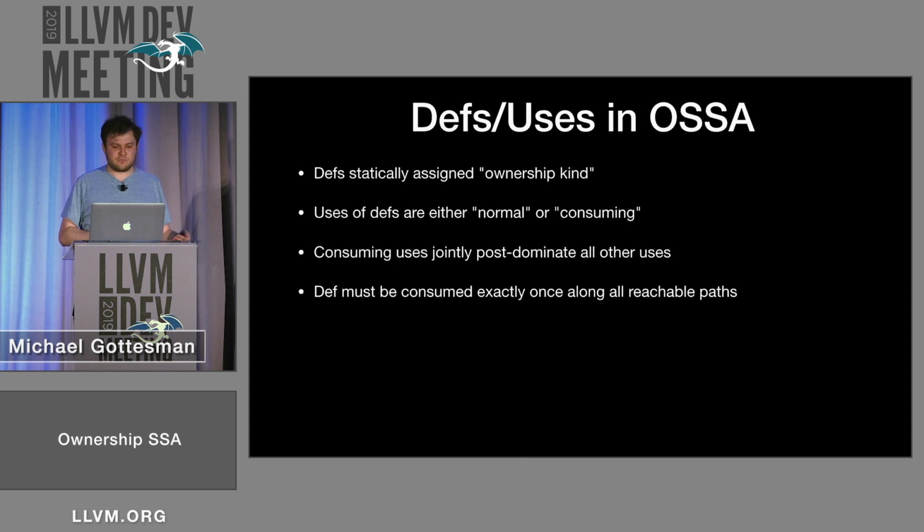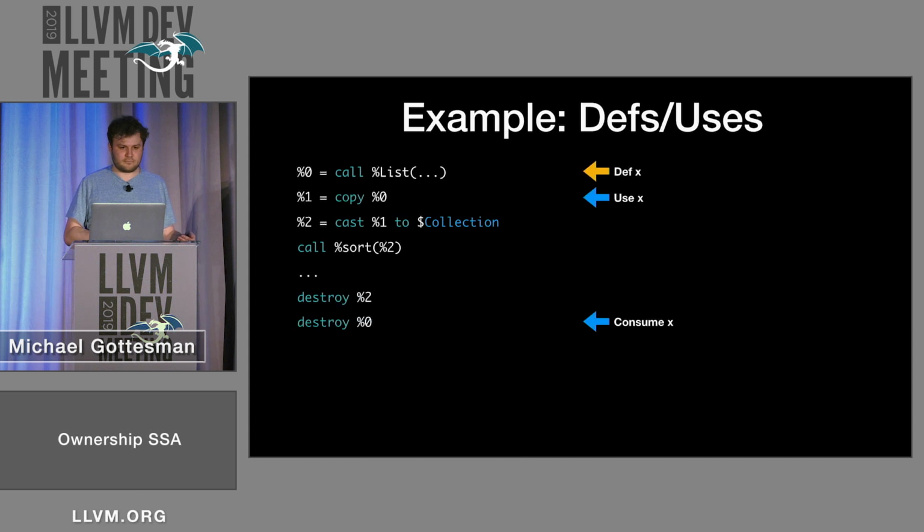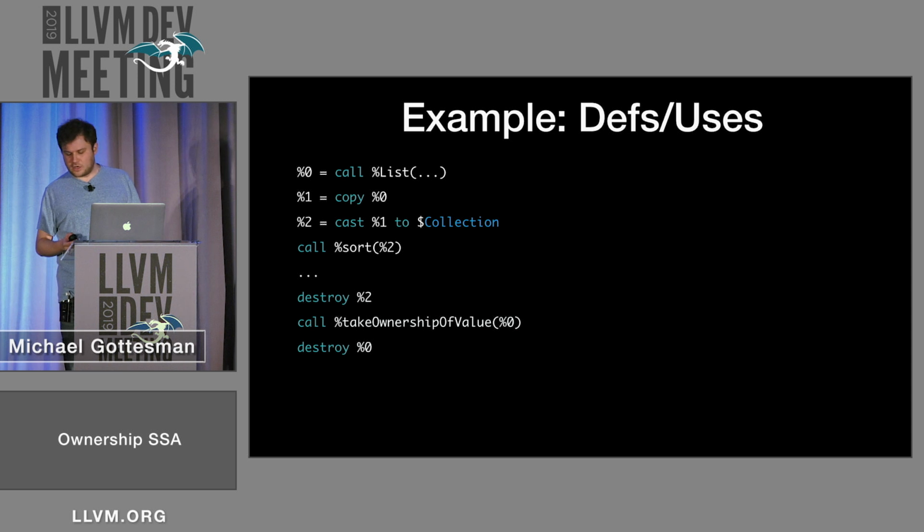To see this in more detail, let's bring back our example and consider the uses of x. Notice how we first create a def for x. We then use x in a non-consuming manner to produce y. And finally, destroy x, consuming the value. This partition of x's uses into consuming and non-consuming uses allows us to conclude unambiguously that we have only one possible semantic interpretation here, specifically that x must remain alive until the end of the example. In fact, since ownership is expressed on function arguments as well, we can do a completely local analysis to prove globally that x is not leaked or overconsumed. If we try to pass x to an escaping consuming function, the IR verifier will treat our last destroy as a use after free, keeping us honest.